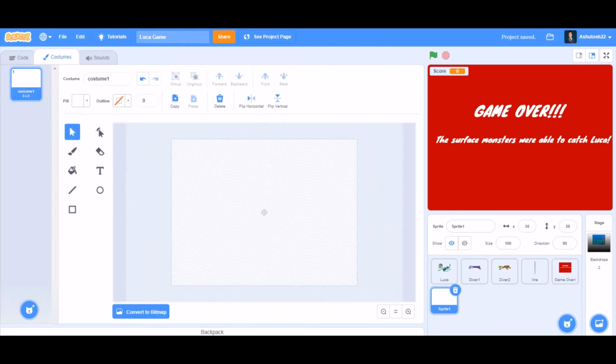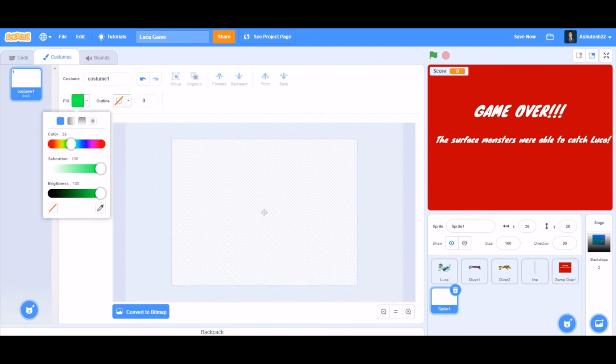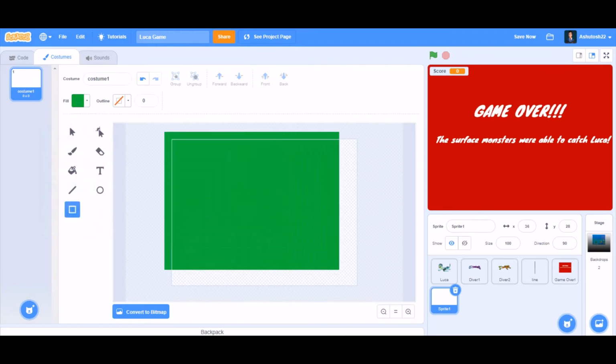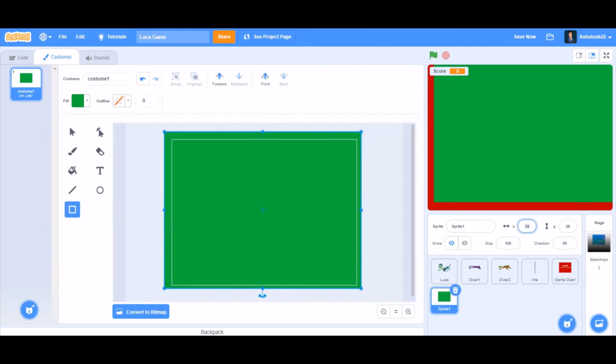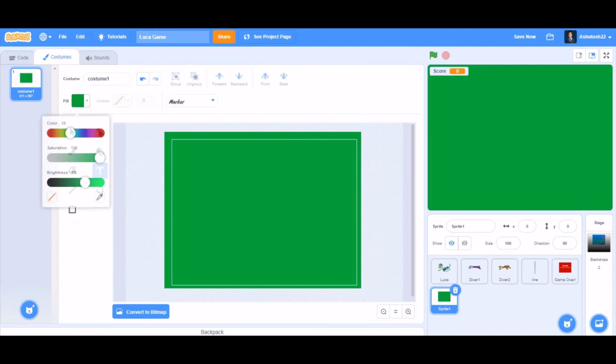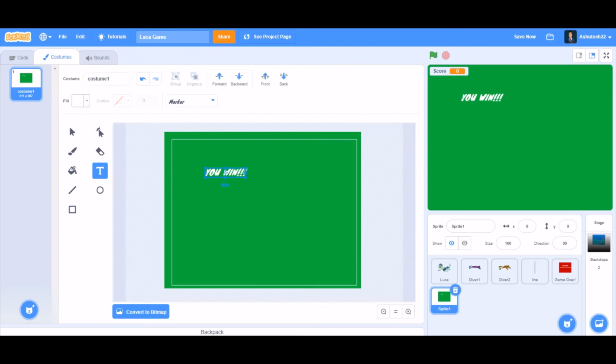Now we'll paint a game winning screen. So take the color dark green or any shade you like. I'll be taking the color dark green. Draw a square like we did, and then change x by 0, and y by 0, so it's in the center. Now you can type again with the marker font and the color white, or any color you want. I'll be typing with white. You win. And then again we can make it broadcast or make it say a small message underneath it, like we did for the game over screen.